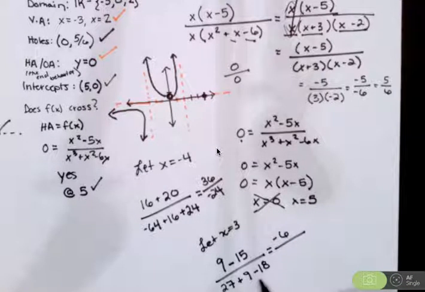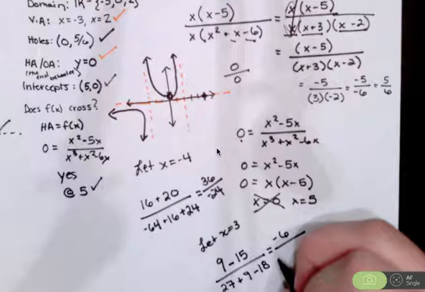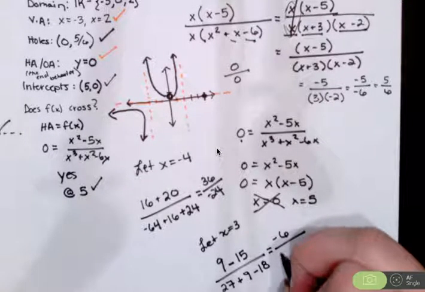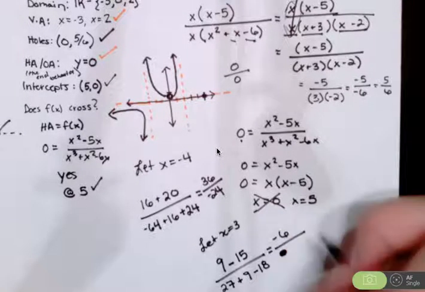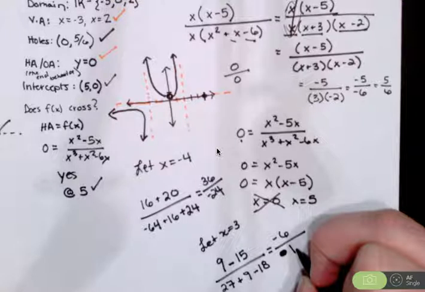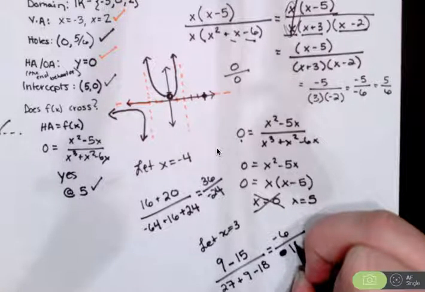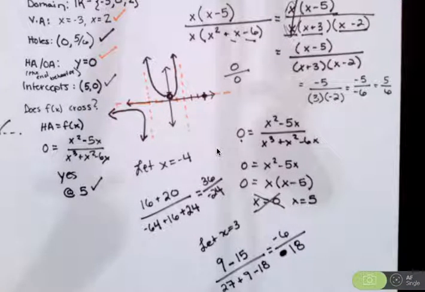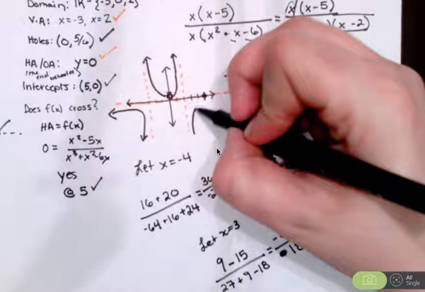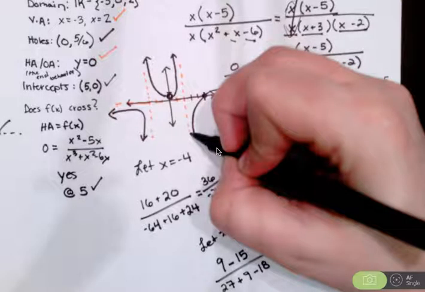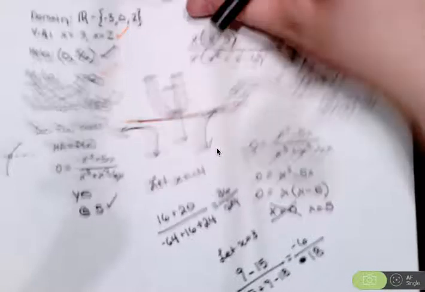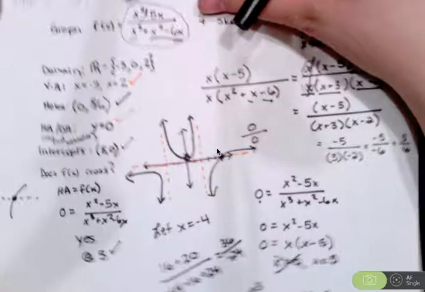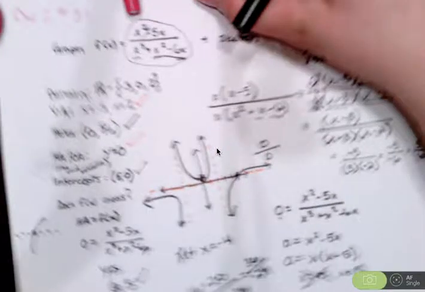I'm going to do this part first. 9 minus 18 is negative 9. So 27 minus 9 is negative. No, it's not. 27 minus 9 is positive 18. Jeez, I'm tired. So again, it's a negative number. So that means, oh, it's going to be down here. And it's going to go through and have to go like that. So that's your final sketch. Hopefully this helped. It was kind of sporadic. But that is your answer.